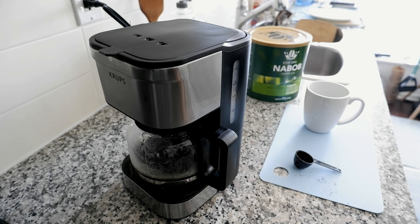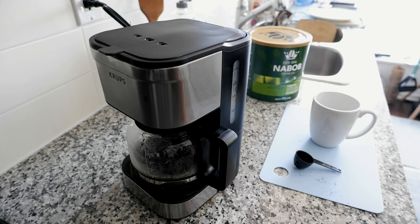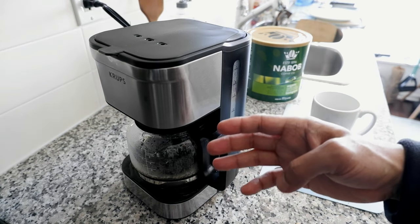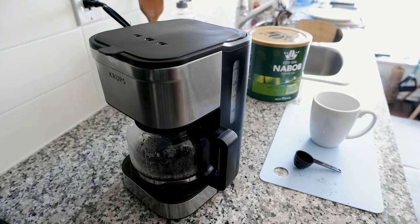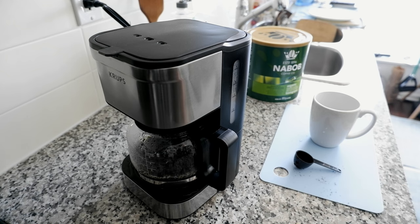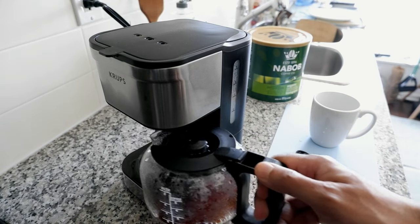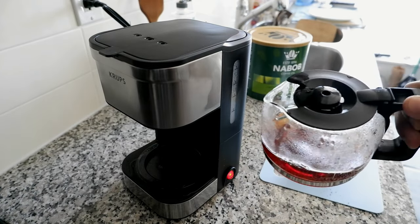Now it started brewing again and in a few more seconds we'll have a perfect cup of coffee. You can tell the coffee is done brewing when you no longer hear the dripping noise. I can see it's just droplets now, not brewing heavily anymore, so I have a good feeling the coffee making is done — except I burnt some coffee because I wasn't careful enough. It should be okay to take out now, there shouldn't be any more water.